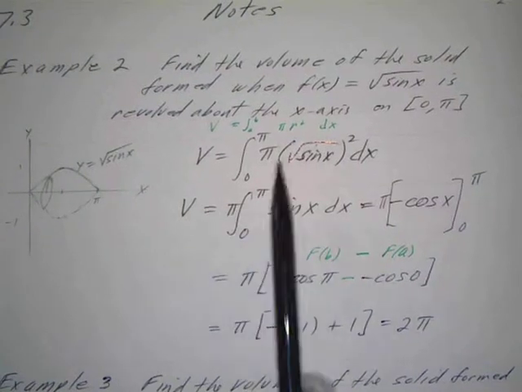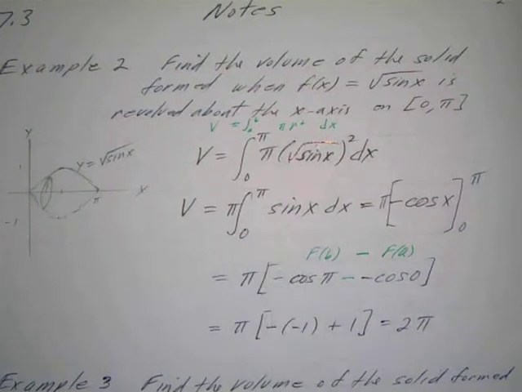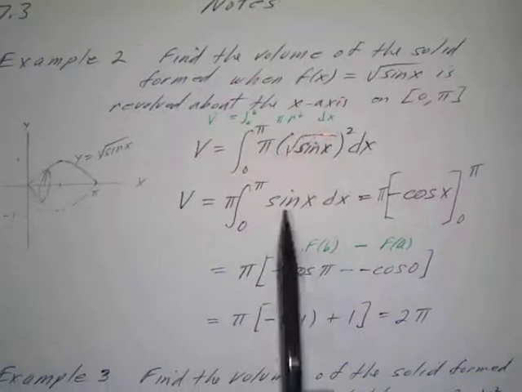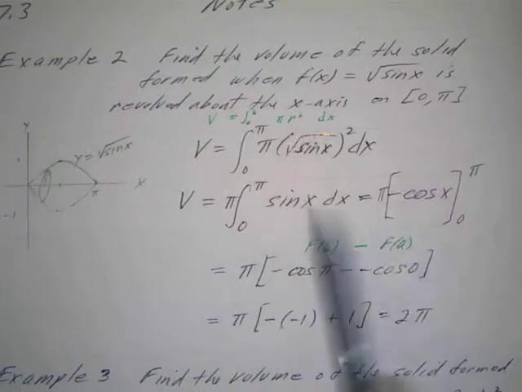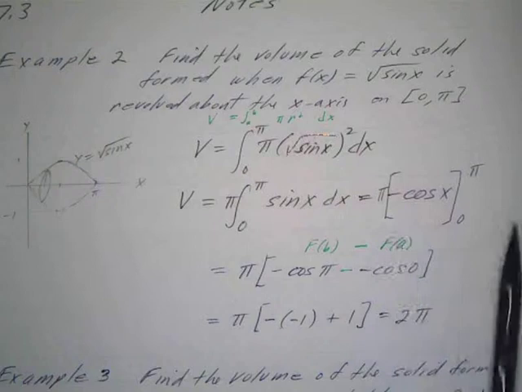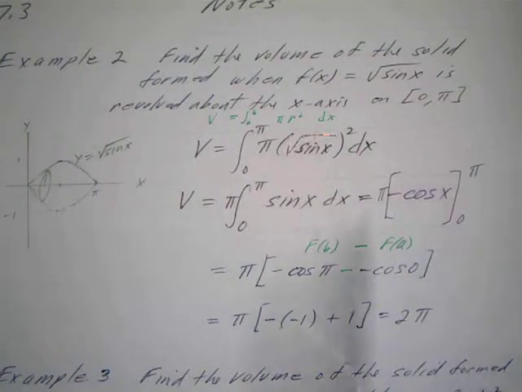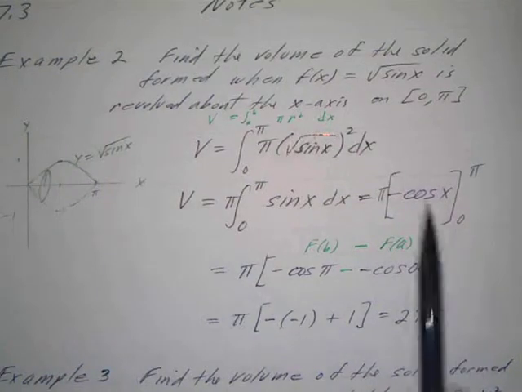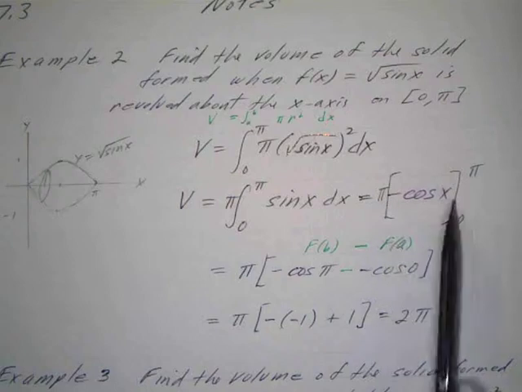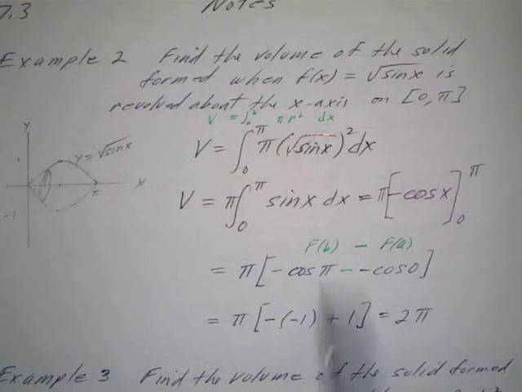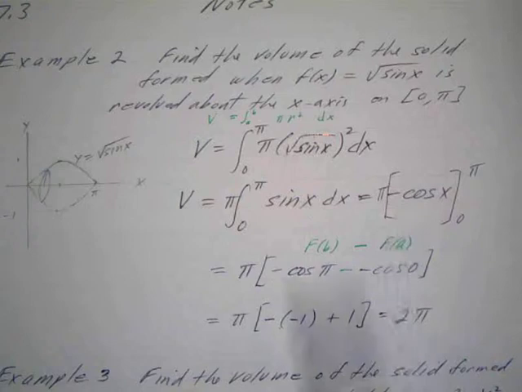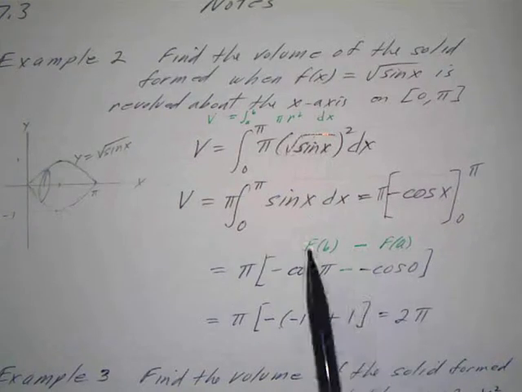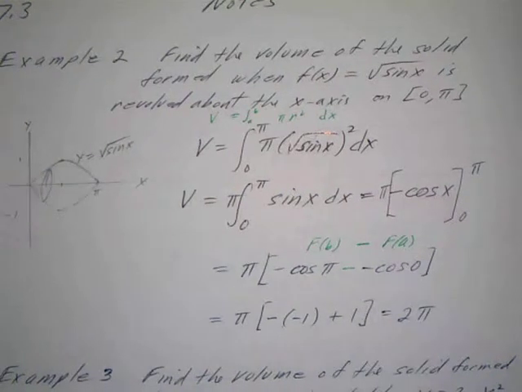And we end up with, and I took the pi out and put it in front, so the integral of sine of x from 0 to pi dx. And the antiderivative of the sine of x is negative cosine of x, so I'm going to evaluate that from 0 to pi multiplied by pi, so pi. And again, this is negative cosine of x, so I evaluate that at pi, and I evaluate that at 0. And we have a negative also on the cosine, and then a negative from this application of the fundamental theorem of calculus, f of b minus f of a.